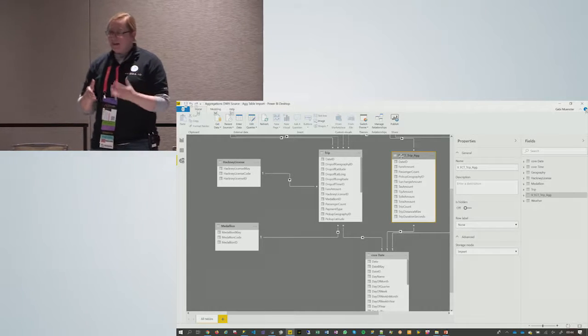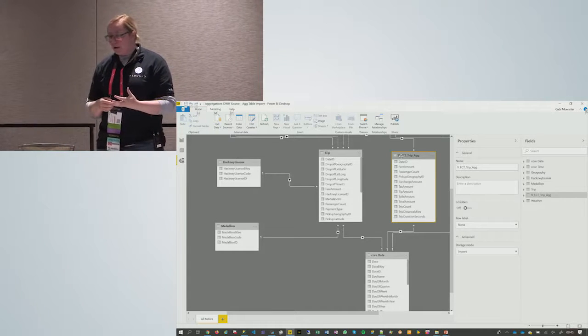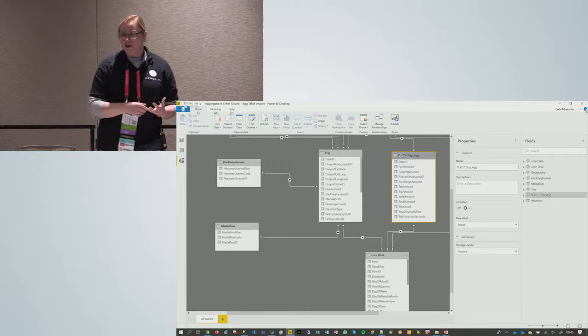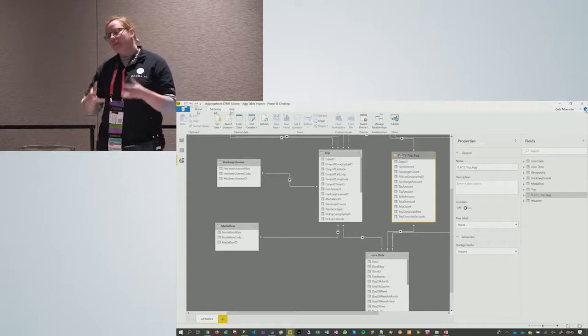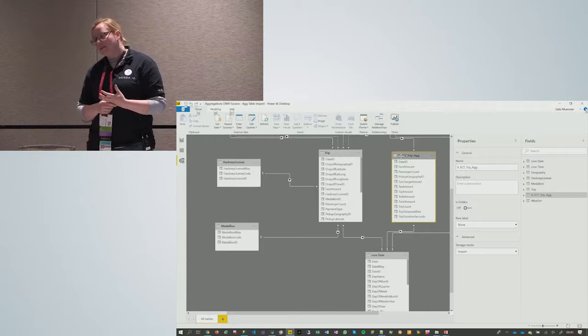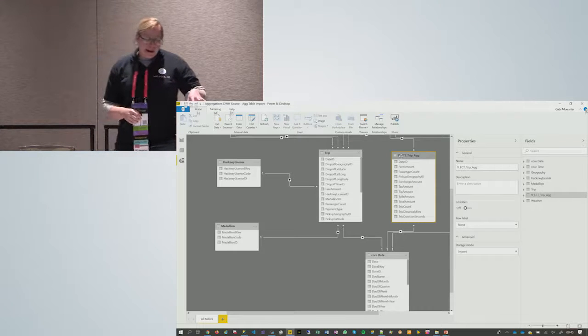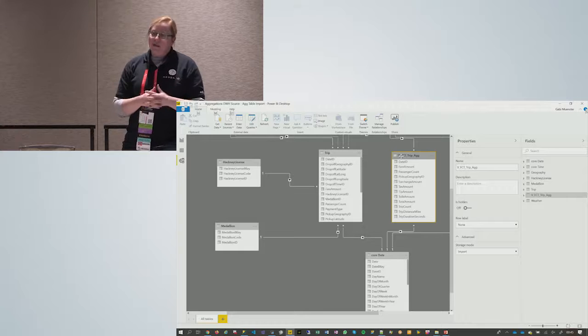A Power BI dataset is actually a tabular model in the background. So when you're opening up Power BI Desktop and creating a model, Power BI Desktop is spinning up an Analysis Services tabular instance on your PC, on your notebook, whatever. And this Power BI dataset is actually a tabular model inside this instance.